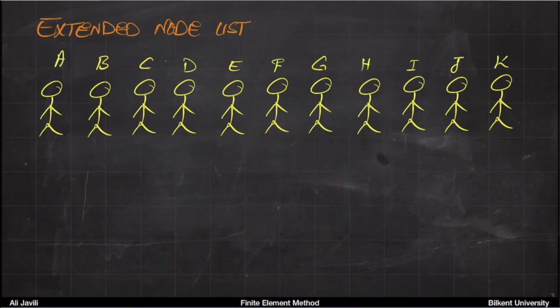Here again, I am just starting from A to K, but the order doesn't matter. They could have any names. This is important. The naming is completely arbitrary. And that goes back to the question that one of you asked at the beginning: in your case, if they are nodes, it means the numbering is arbitrary.